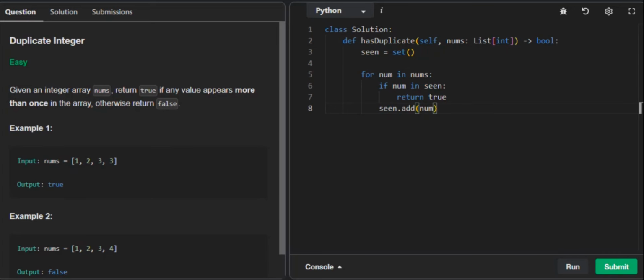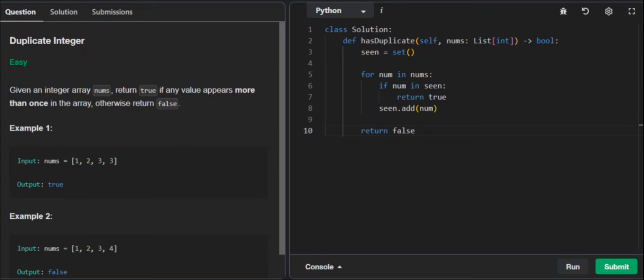And the fourth step is that if we complete the loop without finding any duplicates, we need to return false to close the loop on this particular function. So in this case, we exit the for loop, and we return false to complete the running of the program in case we find no duplicates.